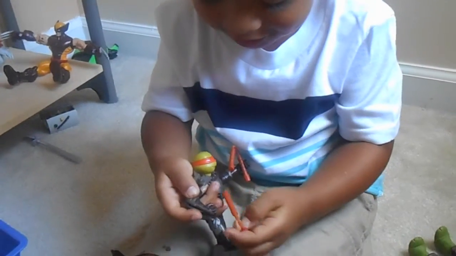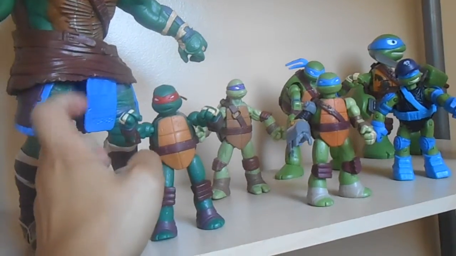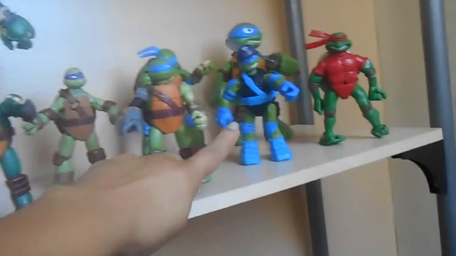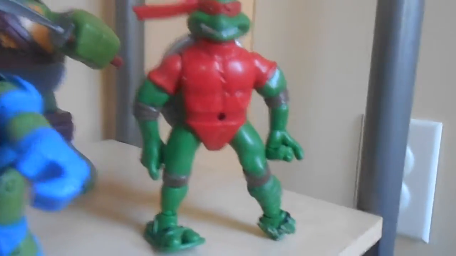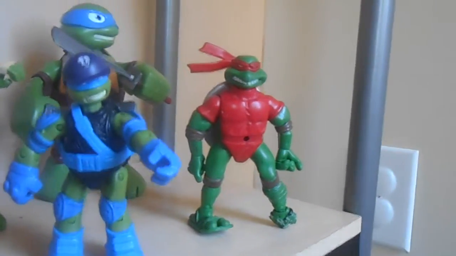What you doing there? And Shredder's hand. Awesome. That's from the movie. We have Raph, mix and match. We have mix and match Raph. Donatello figure. Mix and match Leo. And this ninja Leo comes with a bike. This is old school Raph from Dad. Look at that right there. That's vintage. His dad used to play with that when he was little.